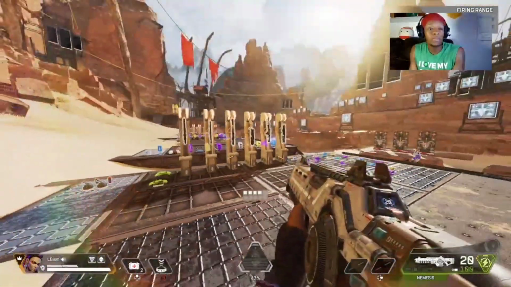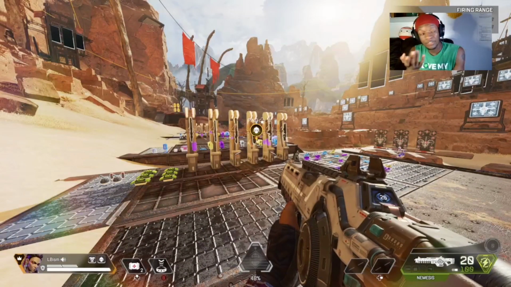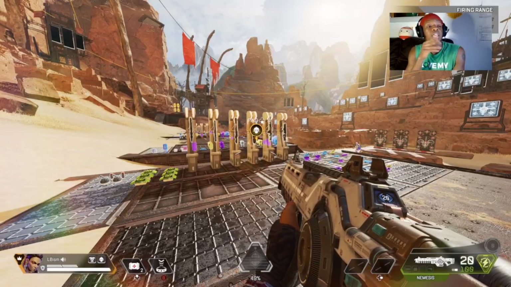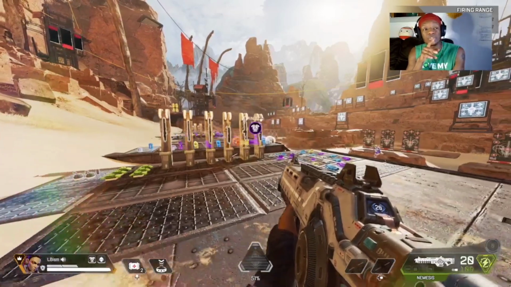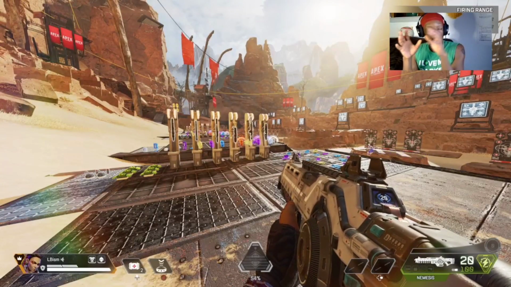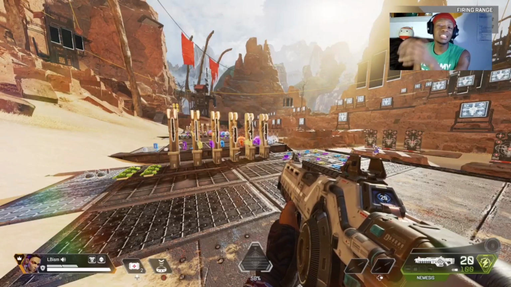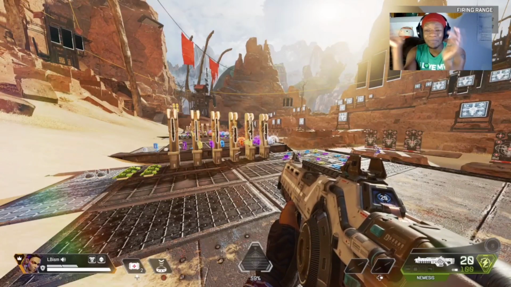It's an energy ammo weapon. So what does that mean, first of all? In Apex Legends, look at this dummy strafing his life out. In Apex Legends, there are different ammo types. Let's name them in order from the most common to least common. What's the most common ammo type in Apex Legends?